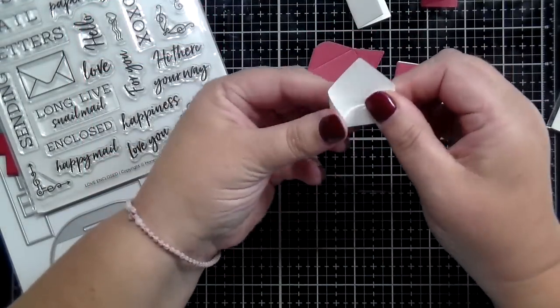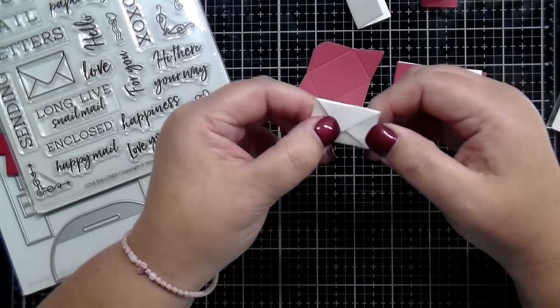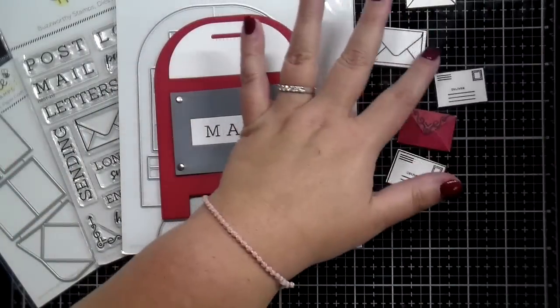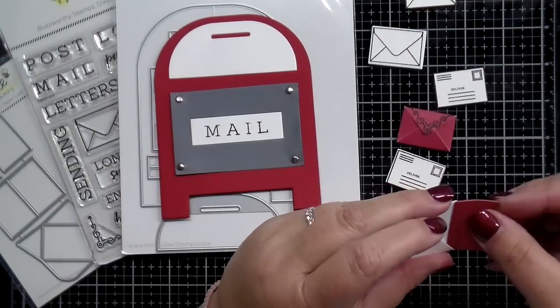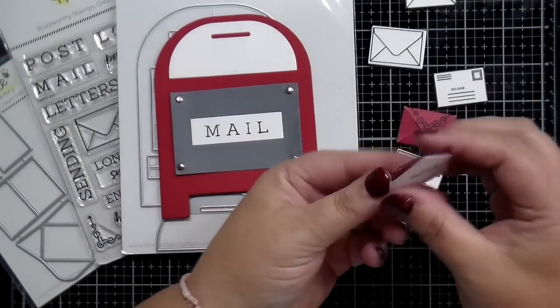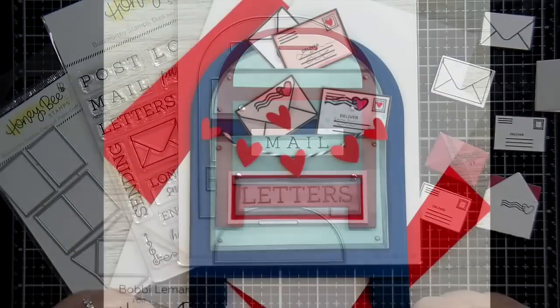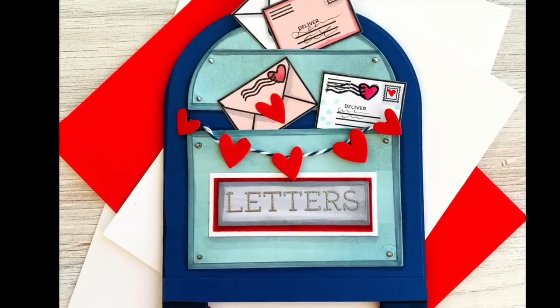Now here I've cut the Love Enclosed die set. So that's that small die set that's going to give you those tiny little envelopes and the little miniature cards. You can see there's a little red card. There's envelopes that I've put together. That card actually fits right down into those miniature envelopes. And then you can decorate it with your stamp set.